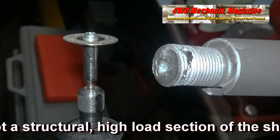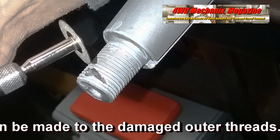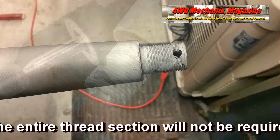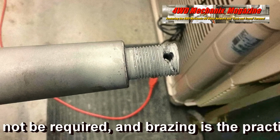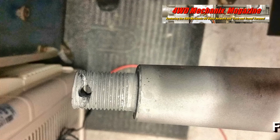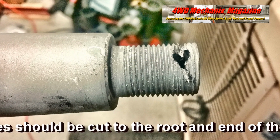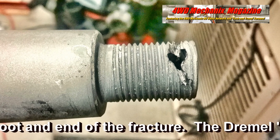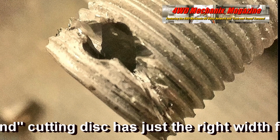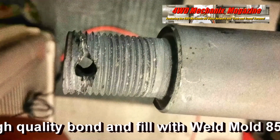Since this is not a structural high-load section of the shaft, repairs can be made to the damaged outer threads. Rebuilding the entire thread section will not be required, and brazing is the practical solution. Fractures should be cut to the root and end of the fracture. The Dremel diamond cutting disc has just the right width for a high-quality bond and fill with Weld Mold 85C brazing rod.